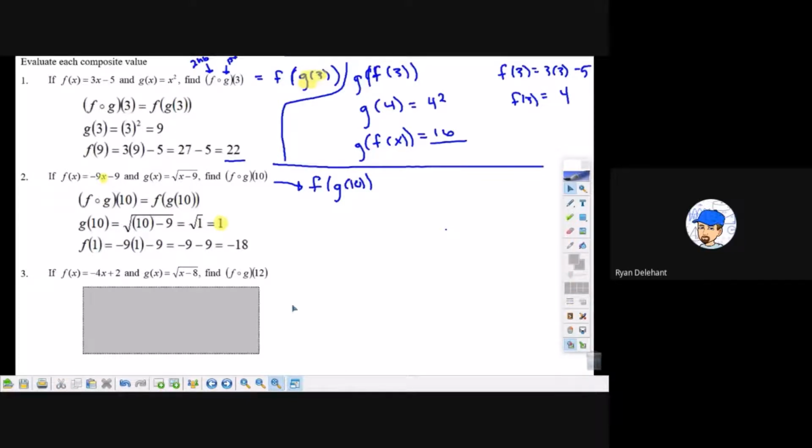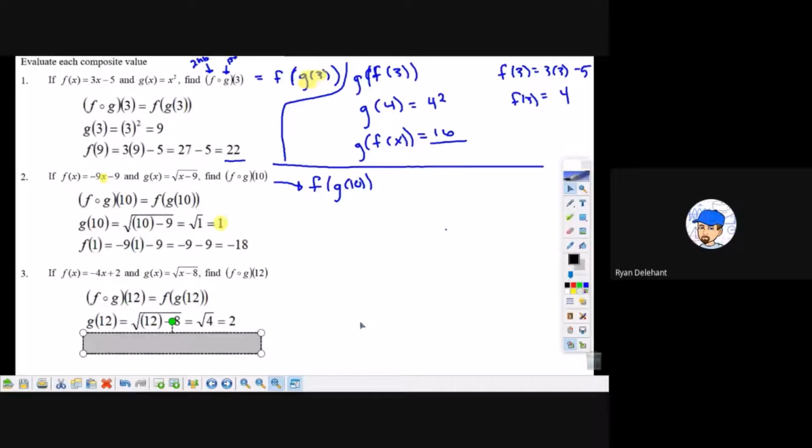Yeah, awesome. Same pattern, so g of 12 first. And so that means we're going to plug 12 in here. 12 minus 8 is 4. Square root of 4 is 2. And then we're going to plug 2 in. And we got negative 6. So there's our final answers right down here. So with numbers, this isn't too bad. I think you guys can handle this. You've worked with function notation a little while, okay? Just make sure you break it down into pieces and take your time.